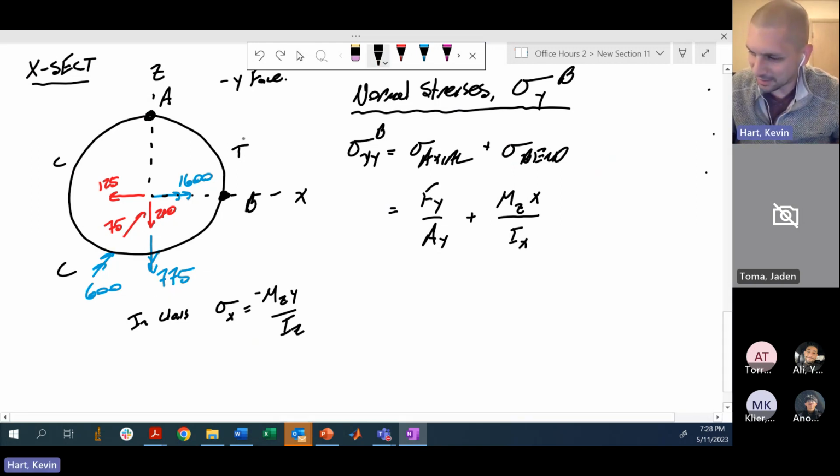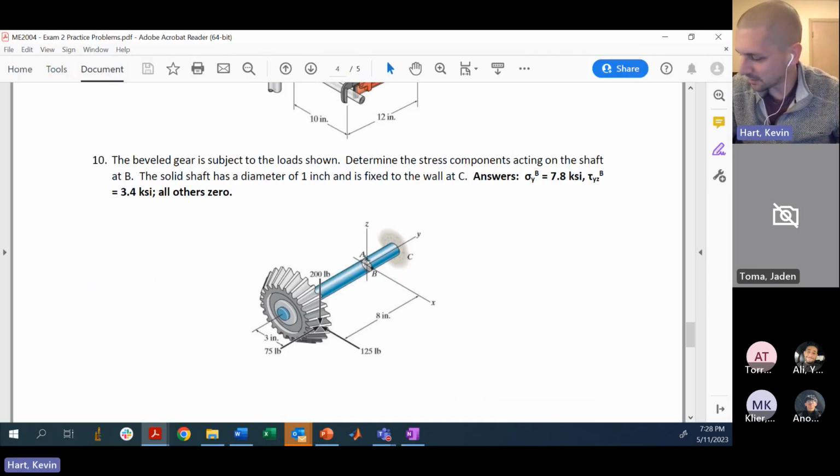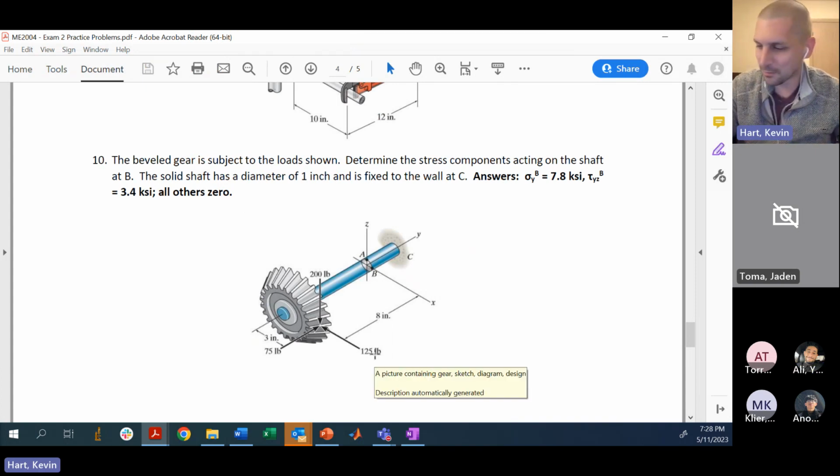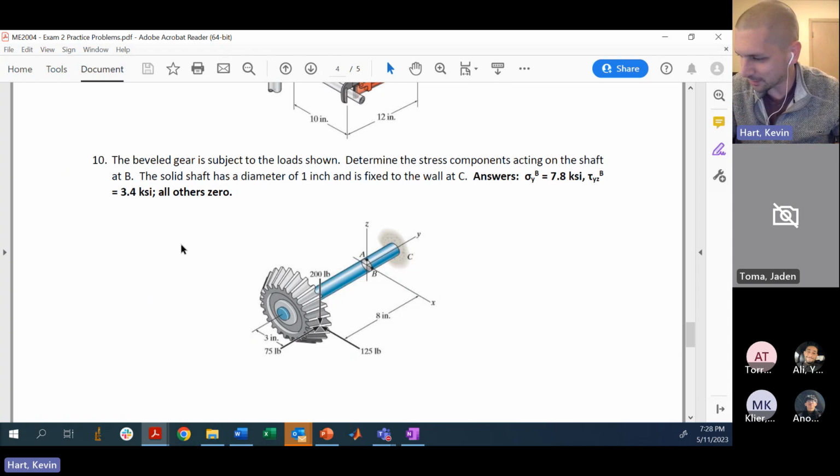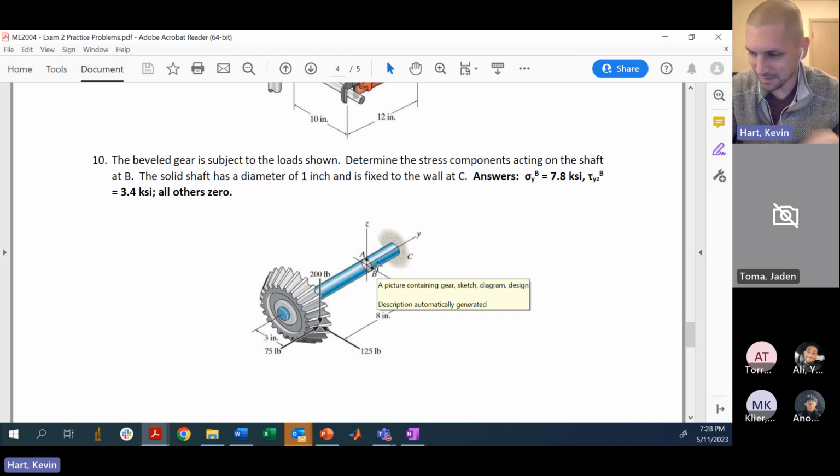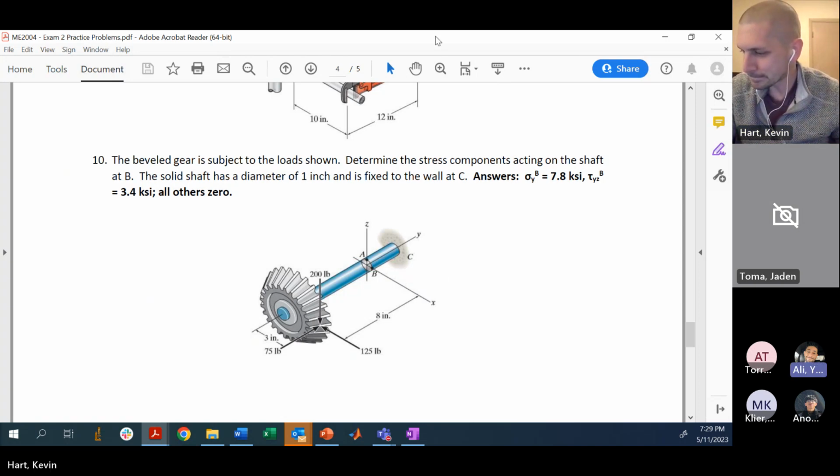And that is putting this side in tension. Is that clear? So this guy here is causing the bending moment to sort of pull this entire thing in the negative x direction, which would create a tension at B. We clear on that? Yeah, that makes sense to me. It's more so the right-hand rule that's confusing me.